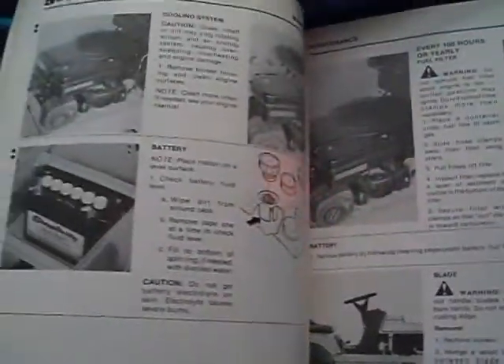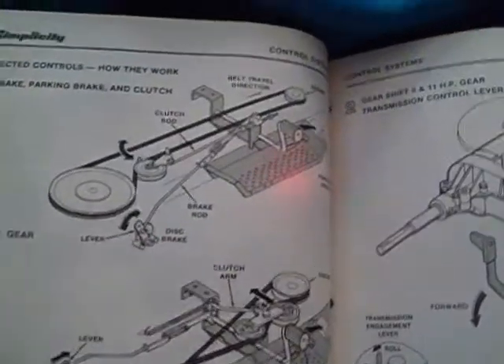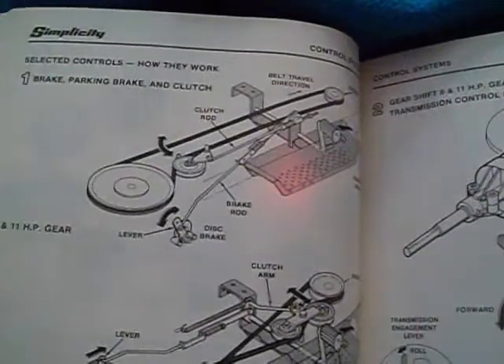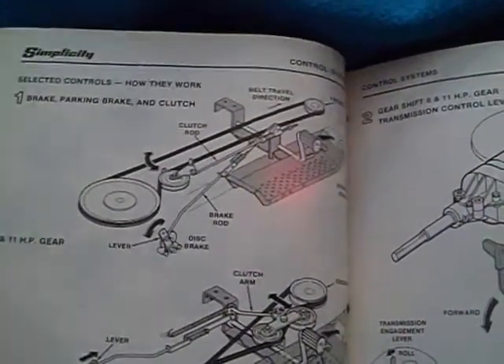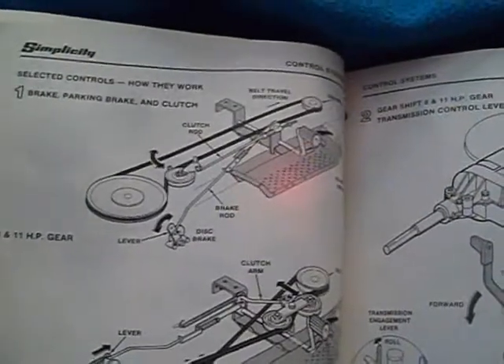So here it goes, guys. This is the front. It goes into great detail about the tractor, which is cool. There's some details in here — tells you how to check the battery and stuff. This thing's neat, I'm really glad to have it. This manual's kind of rare, I think. There's the belt diagram for it. It's exactly what I needed because it wasn't so detailed in the service manual that you get from the company.